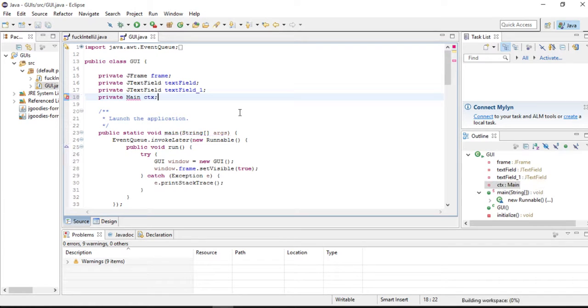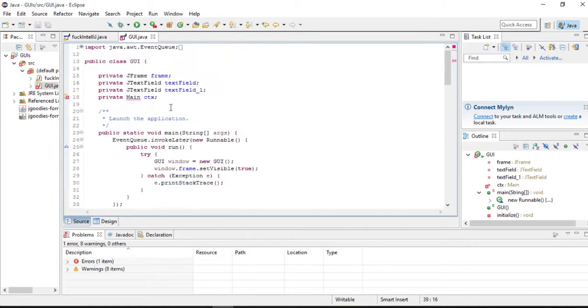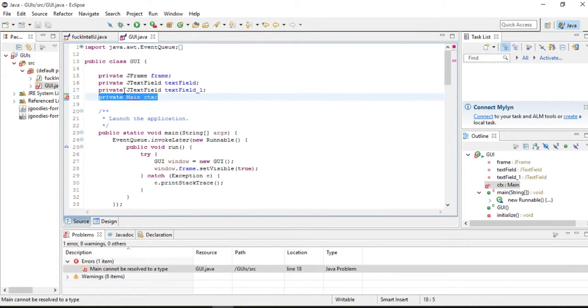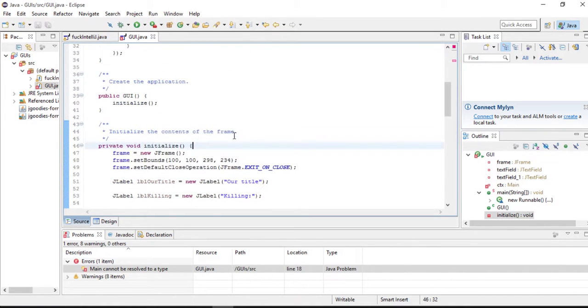I'm going to call that context, or the abbreviation for context. And in the constructor, you're just going to pass that into the constructor. Well, actually, no, you're not. Well, yeah, you could do that.